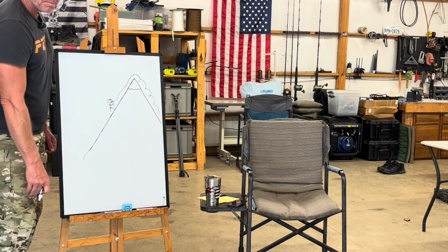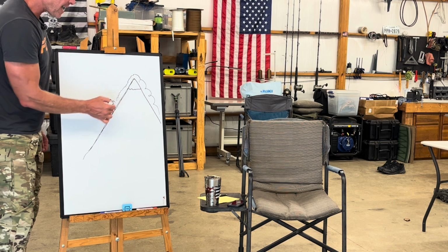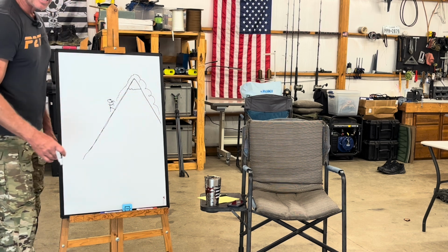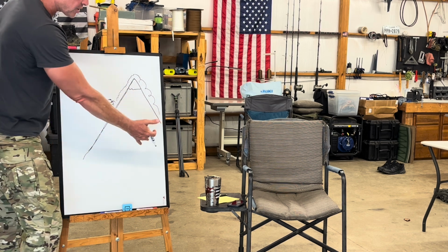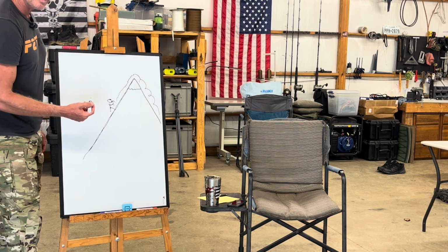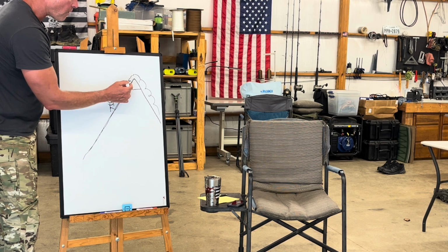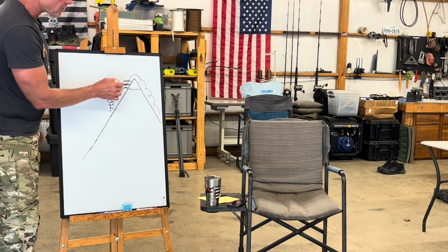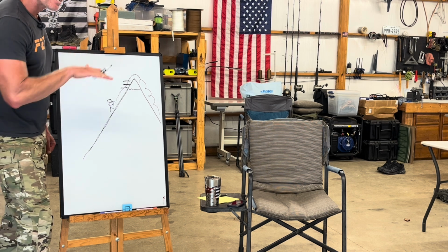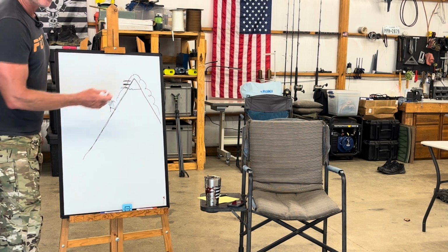And every dog has a peak on this mountain where there is a limit to what they will withstand as they climb that peak. And when they get to the top, when they tumble off the other side, it's not just that the drive is going away, that it's going down the toilet and you lost everything that you built up to this point. Another issue is a lot of handlers don't have a feel for their dog's threshold about where the top of this peak is, and to be able to realize that and stop and preserve what they have accomplished up to this point before they go over the top.